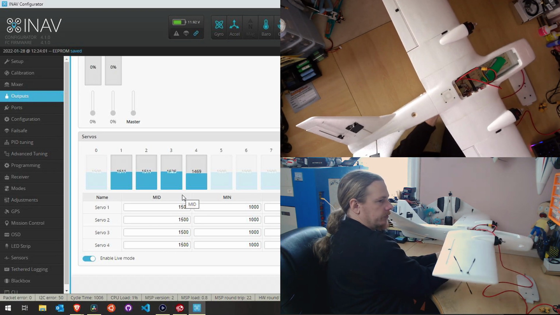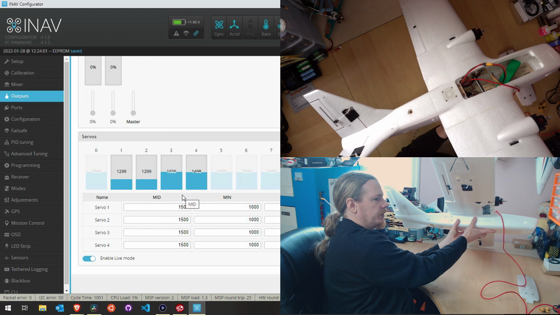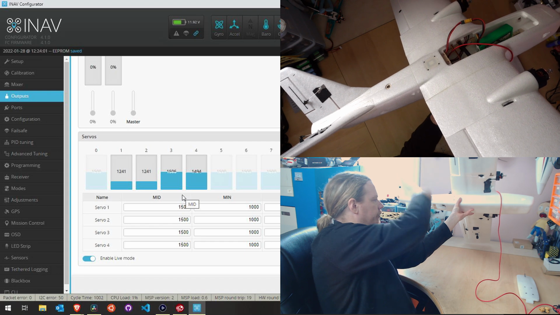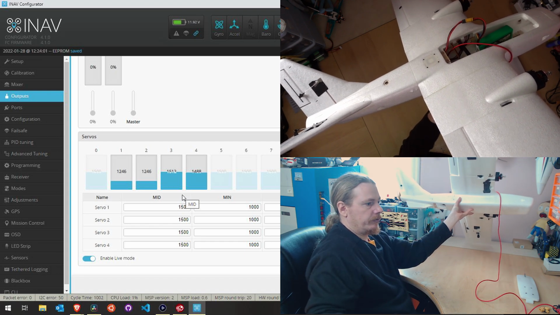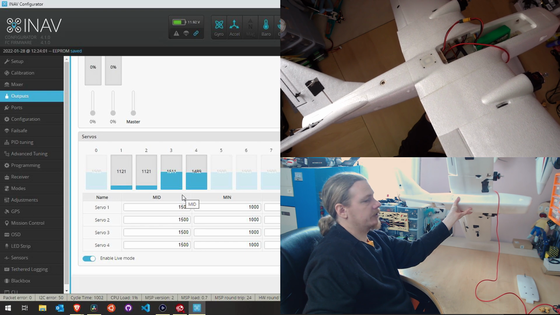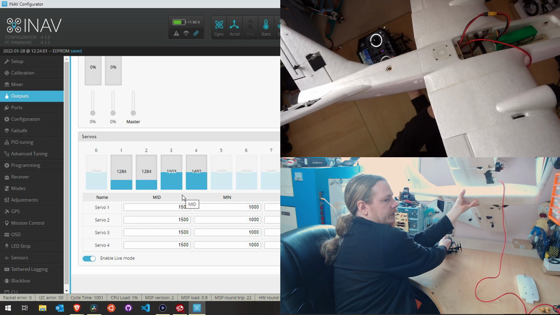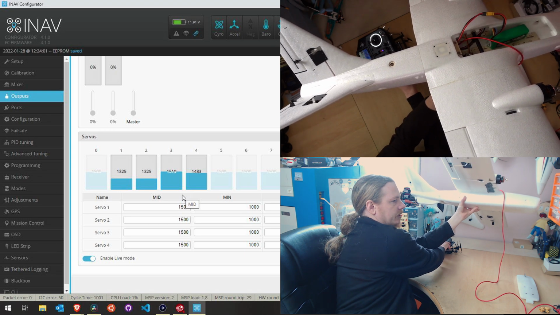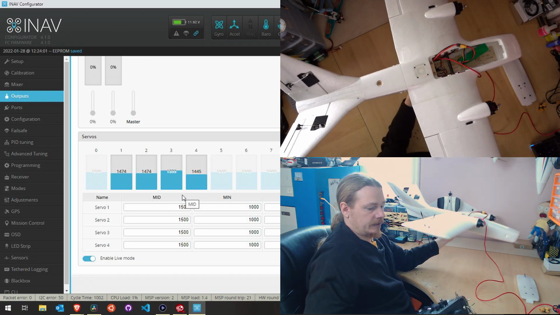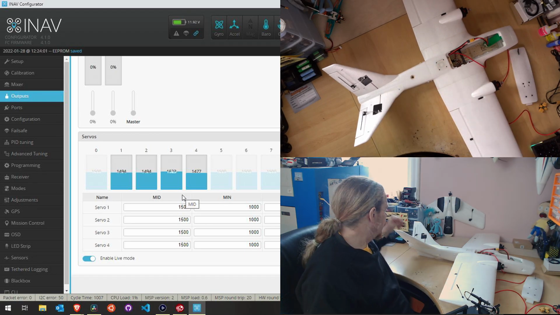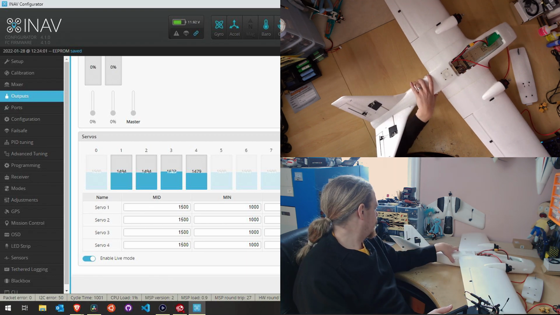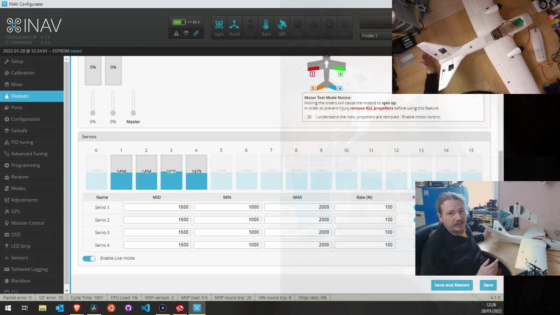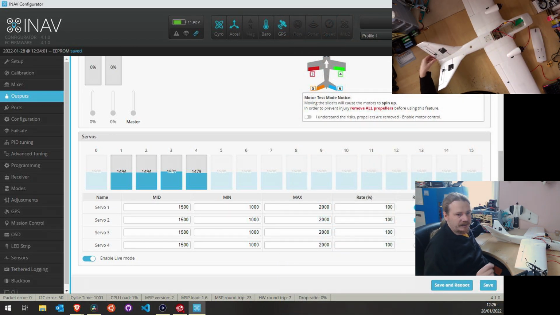If we roll over to the right, so this is obviously not commanded, we can see that this is going up, that's going down, which if we want to bring it back to the right, is the correct direction to go. If I move the stick more to the right, it actually carries on going the same direction that the stabilisation is going in. So that is correct. So we know that our stabilisation is correct. Stabilisation on the yaw: as you can see, when I rotate it, it's hardly moving. Testing the yaw is a bit trickier because it's hard to see what it's doing.